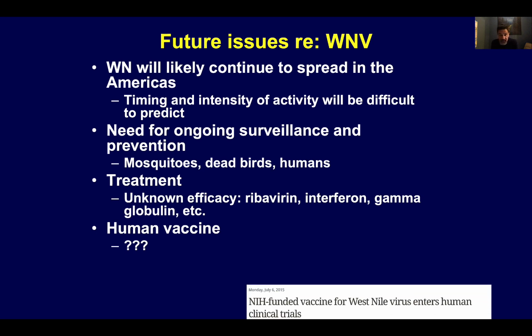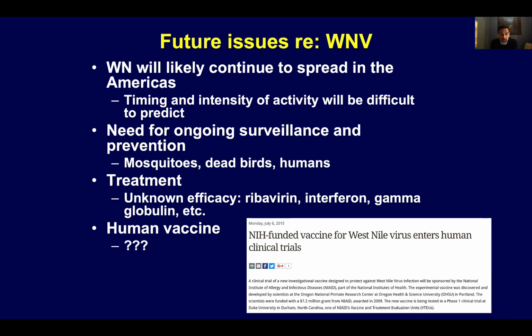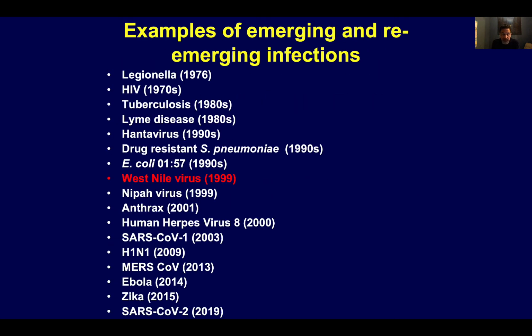And human trials for West Nile virus vaccines started in 2015, but there's not a vaccine for humans as of today. It's not clear when there may be. But this is an example of the concern about how sometimes it can take a very long time from when trials start for vaccines to when they actually find efficacious vaccines.